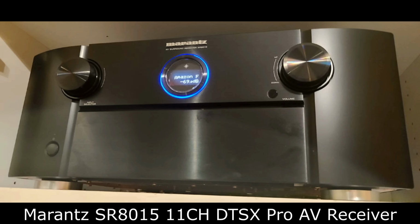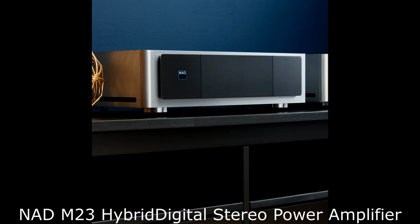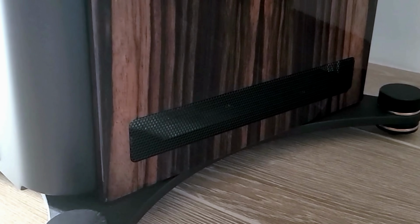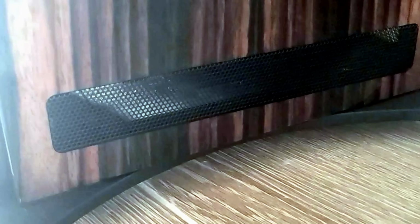I'm going to be upgrading this real soon to get a 2-channel amp in here, the NAD M23, which is a Class D Purify amp, 400 watts at 4 ohms. These things are going to come alive. And let me tell you, there's a lot of different options you could do to get these speakers to play in your room nicely. They have the bottom-loaded ports. If you're going to seal them, you got to seal them before you install the plinth on them, and you got to have them upside down to do it.